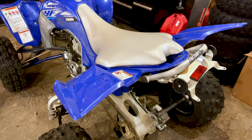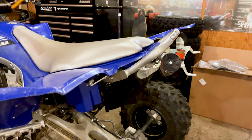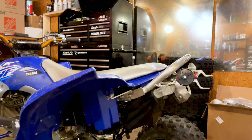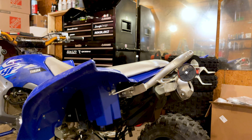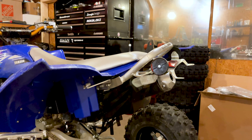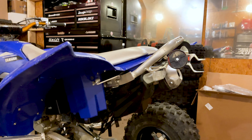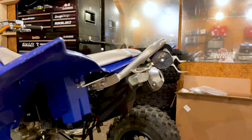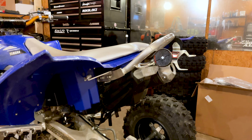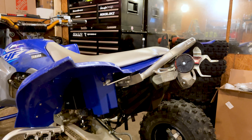All right, I'm gonna pull you in here for a closer look at the damage. This happened on one of my hill climbs. I ended up being way too throttle happy and I believe I hit a rock or something and it just shot the wheel straight up in the air. Yeah, so that's what happened. Rolled the quad, it rolled once and that was it. It wasn't a major wreck by any means, but the grab bar did take some damage. We are going to pull that off and replace it.